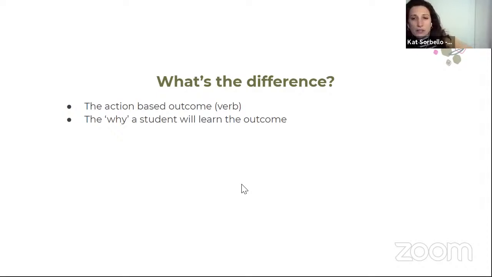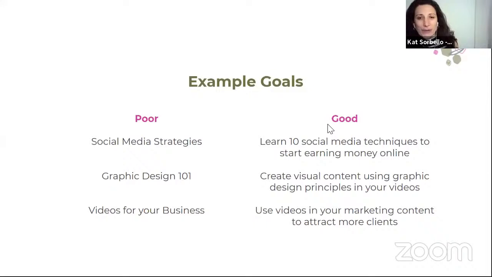So when we're tapping into their why, their want, that can help us later on with our marketing and the launching of our course. It also helps us to really focus on our students and make sure we're creating a learning journey and a learning experience for them. So if we go back to our examples, we can see what changed. Each of them now begins with a verb in, I'm not a very good English teacher, but I think it's called the present simple tense, where we're not adding something such as learning or creating. We're not adding that ing to the end. Learn, create, use. There are three different verbs.